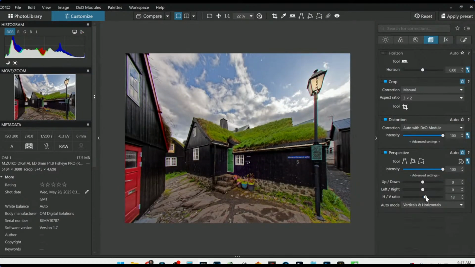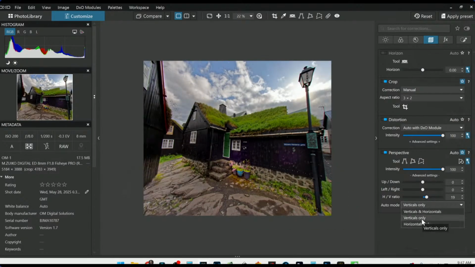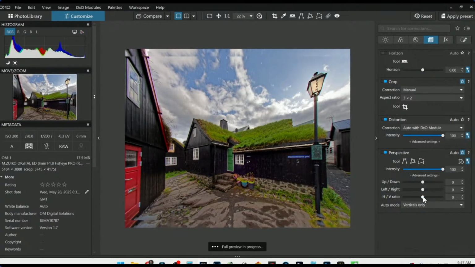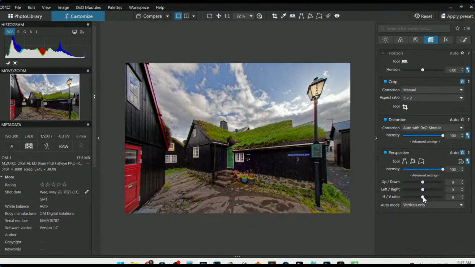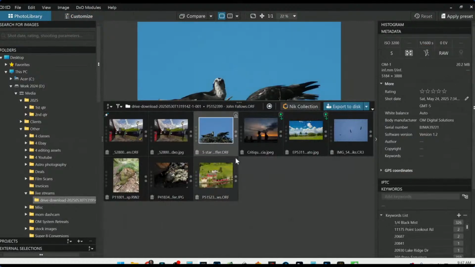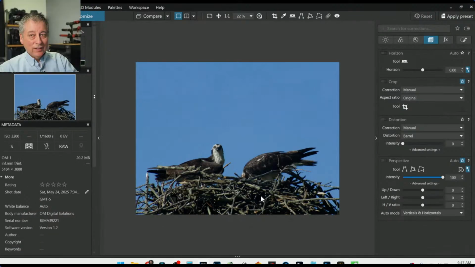If I'm not going for the fisheye effect. If I'm going for the fisheye effect, then I like to get as close as I can to the image. But I can adjust. I can make adjustments here, verticals only, and try and get it to look a little bit more natural. But like I said, it's kind of futile. It is futile, I should just say.